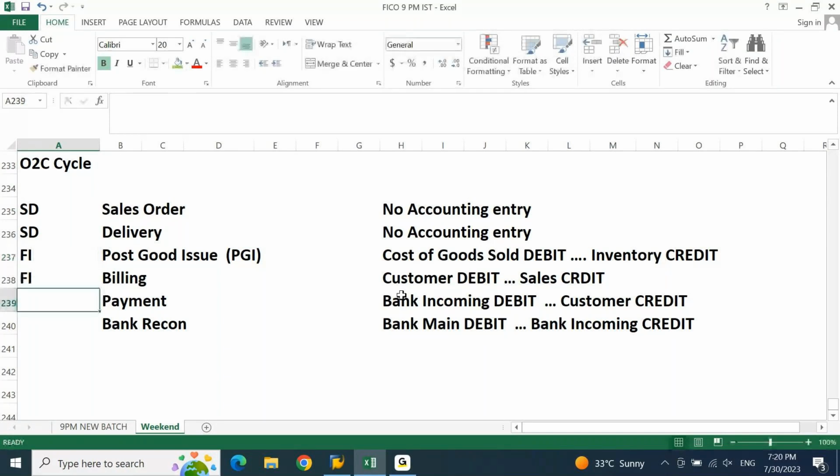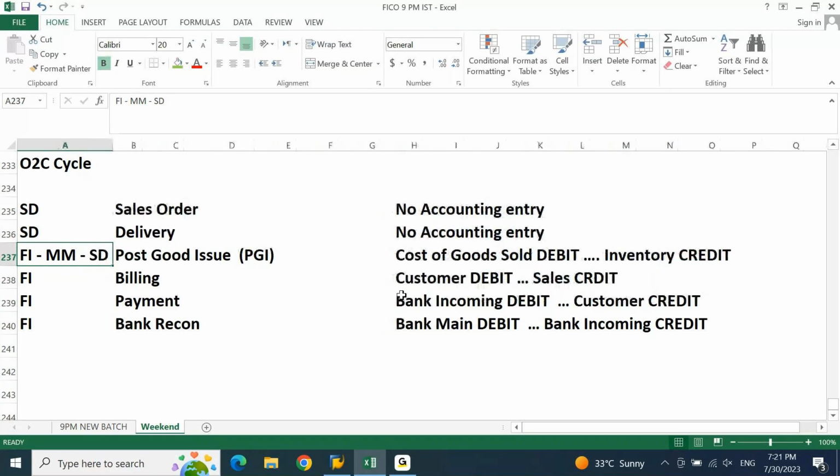You will be able to create the sales order based on the SD configuration. And you will be able to do the delivery based on the SD configuration. You will be able to do the billing, do the PGI based on FI config should be there to post the accounting entry. Configuration should be there to pass the in and out to your material or to your logistics. SD module should also be there because without sales order, without delivery, you cannot do PGI.